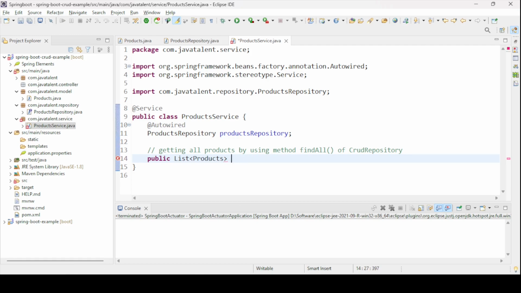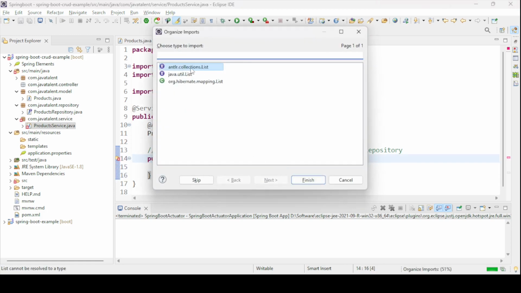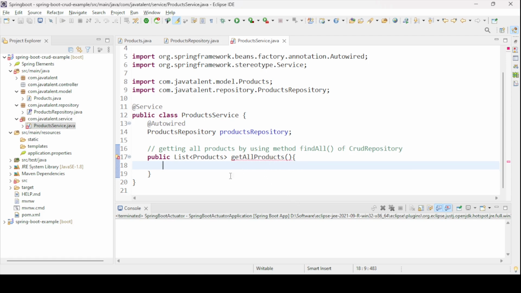So public list of products getAllProducts. I am just going to fetch all the products that are available there. So let me import java.util.List, and we need to return the list. That's why it is giving the red symbol. Not an issue, we will return the list.